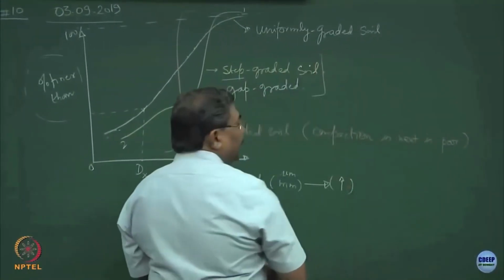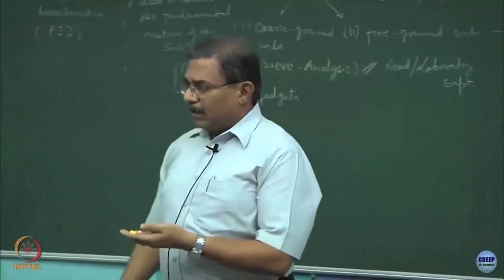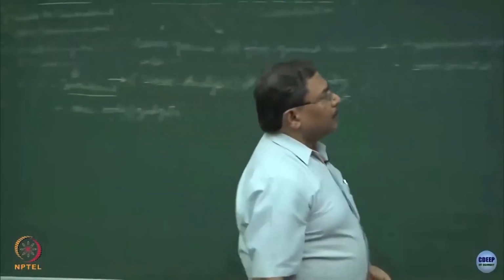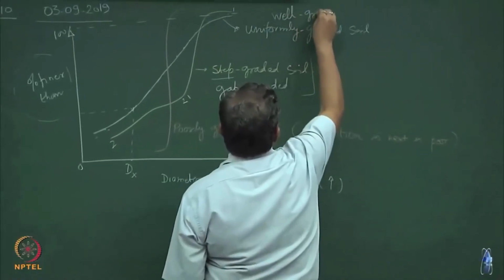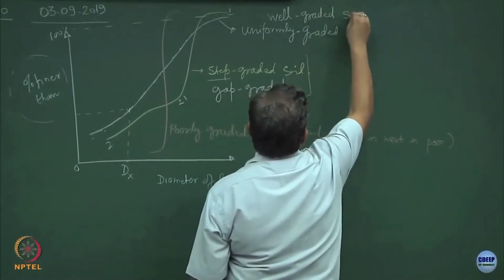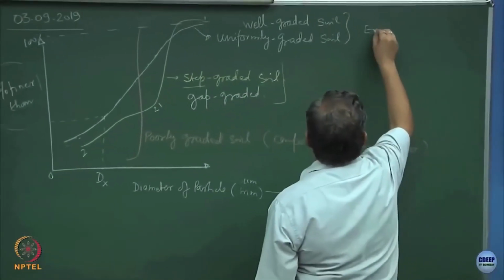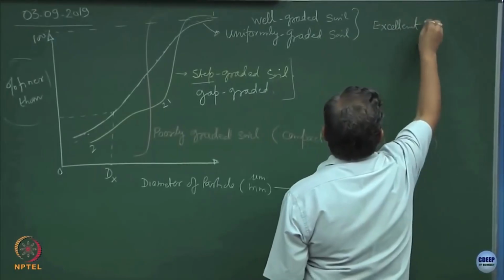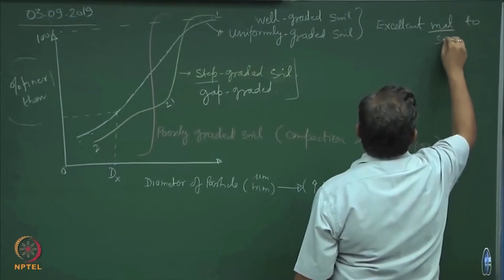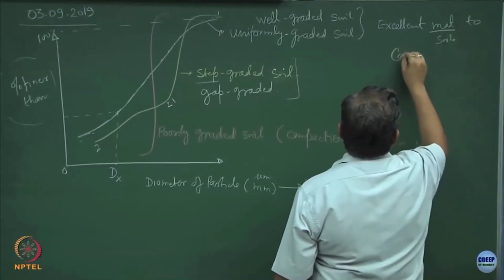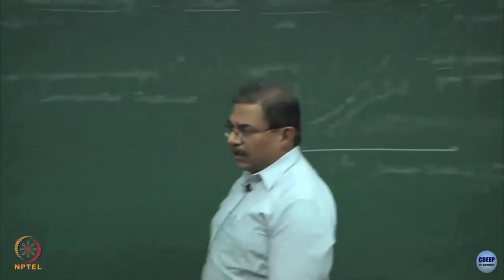The best material to deal with as a civil engineering material would be a well graded material. Now, this is also known as sometimes well graded. The type of book which you follow, you will find these type of analogies. So, excellent materials, or soils, material means soils, to compact and create a structure of your requirement.